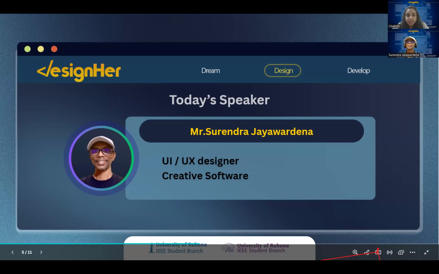His expertise spans a wide range of technologies, including Adobe Photoshop, Illustrator, XD, CSS, HTML, JavaScript, and more. We are privileged to have him with us today to guide us through the essentials of UI UX design using Figma. Sir, the floor is now yours.